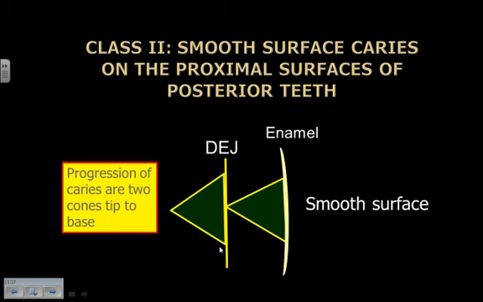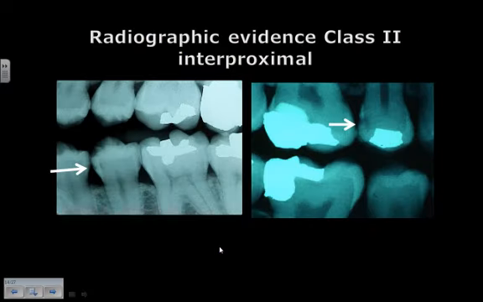It'll be very similar with Class 3 interproximal lesions of anterior teeth. And so Class 2 are smooth surface carious lesions on the proximal surfaces of posterior teeth. In fact, the initiation of Class 2 lesions is below the contact area. Let's take a look at these radiographs of Class 2 lesions. On the right-hand side, we see a very definitive Class 2 lesion on tooth number 4. You can see the enamel is substantially eroded by the caries, demineralized. In fact, if I were to take an explorer, this would be cavitated. You can see it extends along the DEJ.